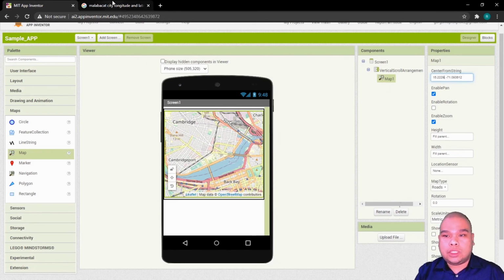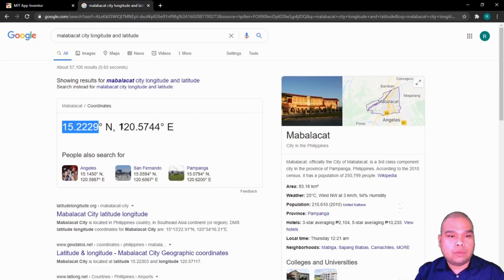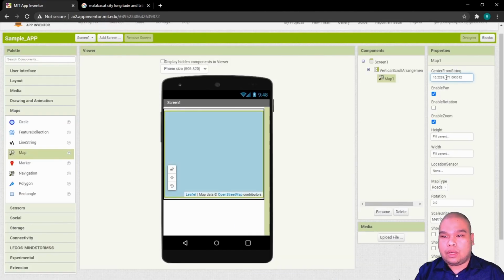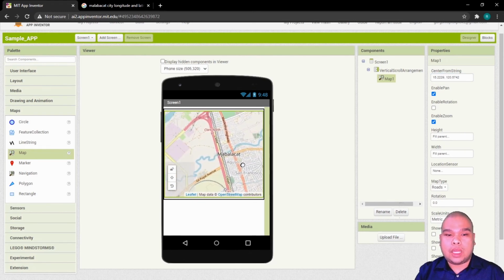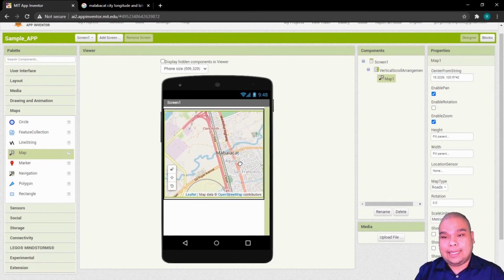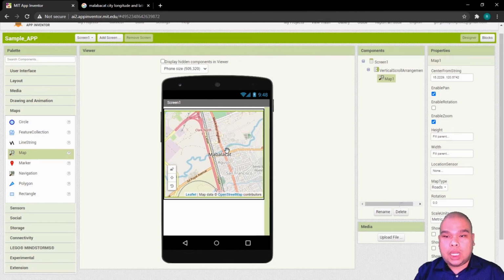I'll first paste the latitude, then the longitude. Then we'll click enter, and as you can see, the map will be relocating you to Mabalacat City.